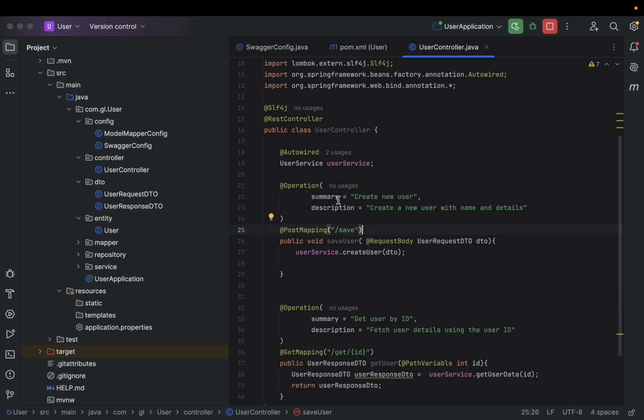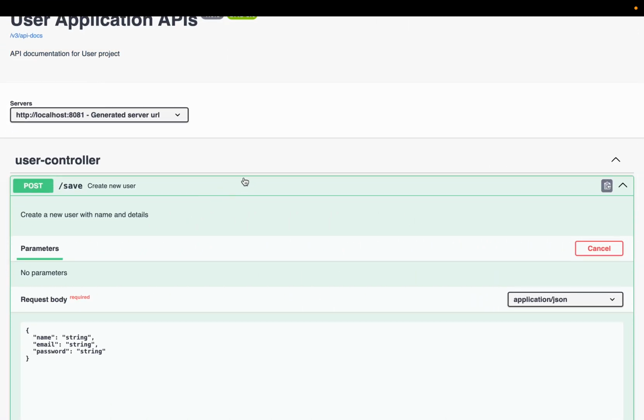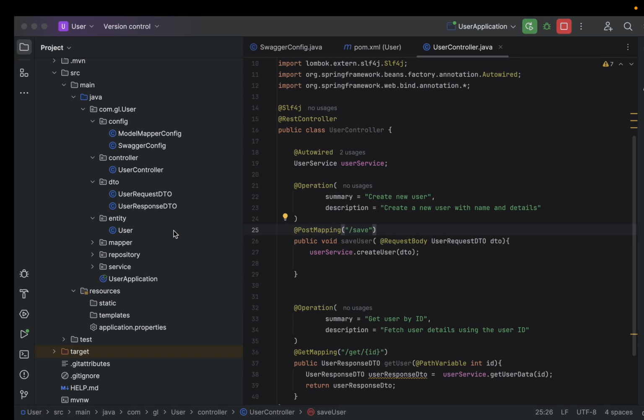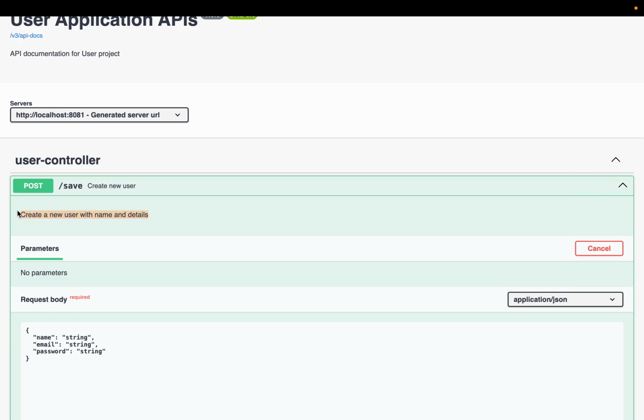For summary I have given Create new user, and for description, Create a new user with the new details. After adding this, I can describe my API. You can see Create new user as a summary, and for the description, Create a new user with the name and details.